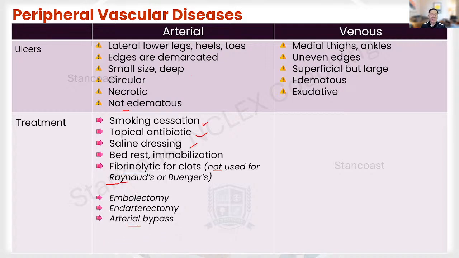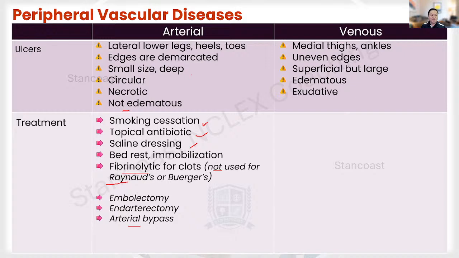And so they're going to have to create that new pathway in order to allow somewhat kind of like recirculation. So they're going to use some grafts from, let's say, other synthetic materials, maybe Teflon or Dacron, or it could be the patient's own blood vessel. So this will bypass the blocked artery in the lower extremity.